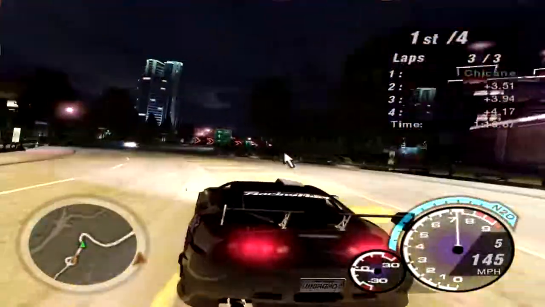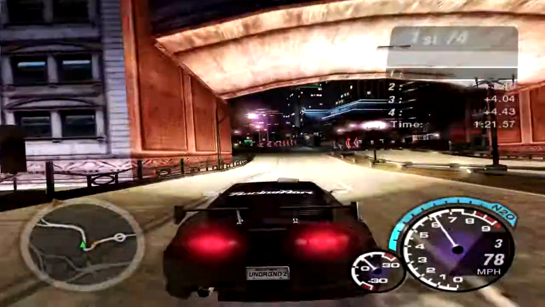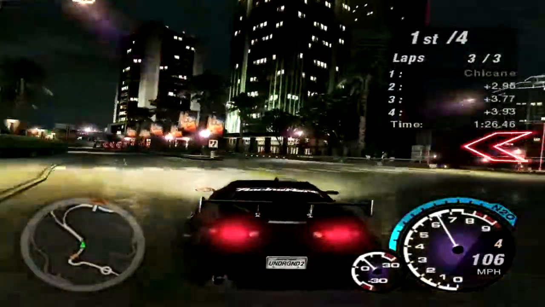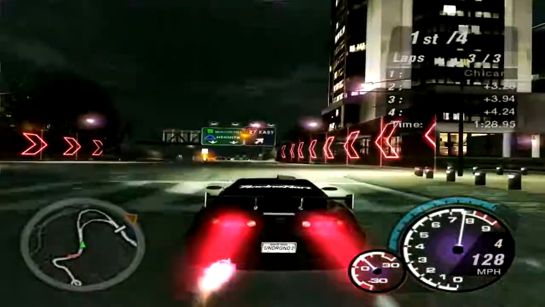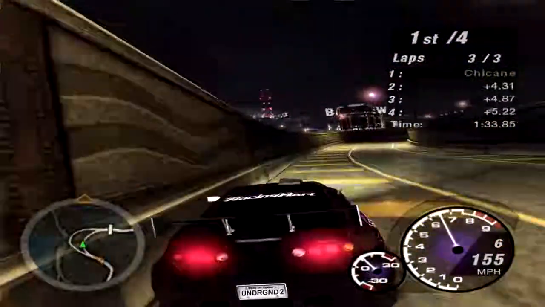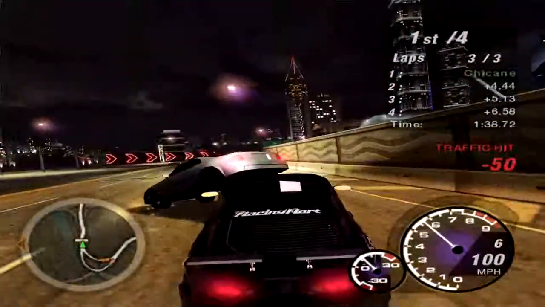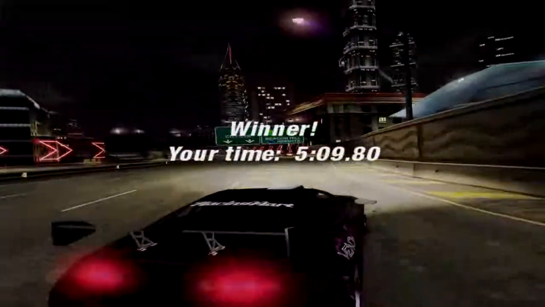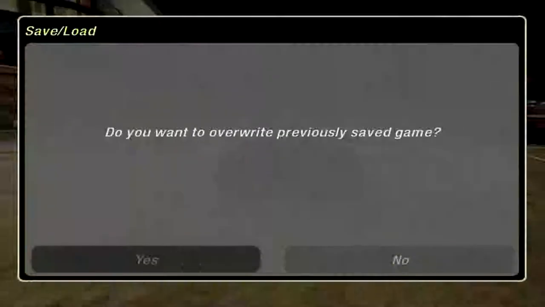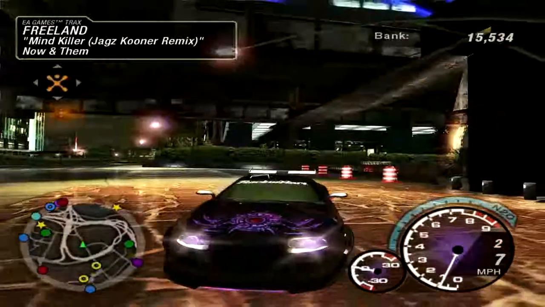You know what I think is making this race so easy? The fountain area. Because we're able to cut right through it while the AI cars actually have to go around the fountain. I think that's what's causing this race to be really easy for us. A little bit of a crash victory. Really? Only 100 points? What a ripoff. Carbon hoods! Cool!